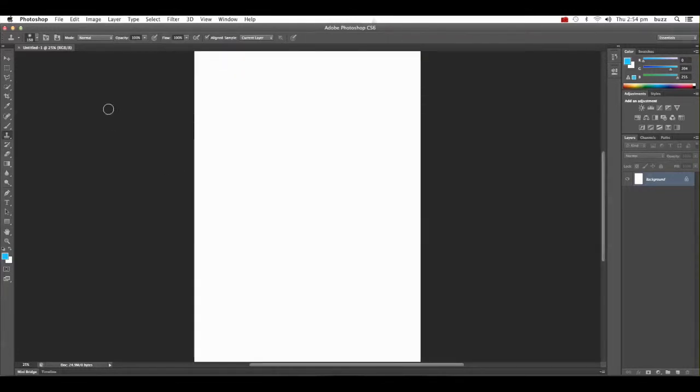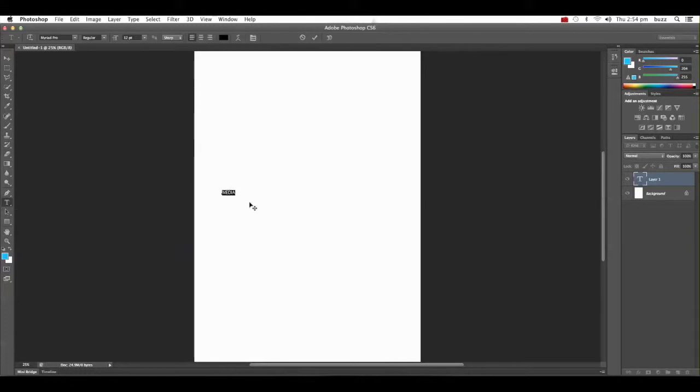Just zoom in a little bit. Okay, I want to add some text, and I'm going to do that by using the horizontal type tool. Click on that and click anywhere on the page, and I am going to type the word media. You can type your name or type whatever you like. You'll notice that when I first type it, it is small, and I can change that. I just need to make sure that I'm still in the type tool there.